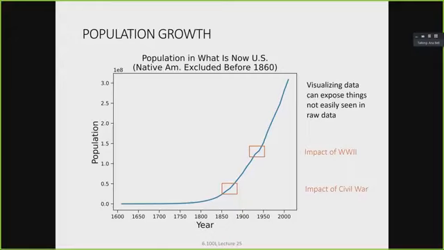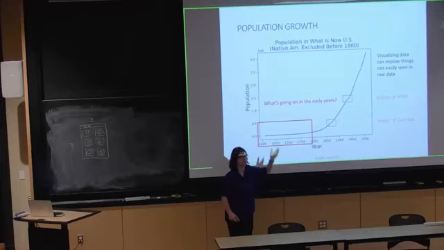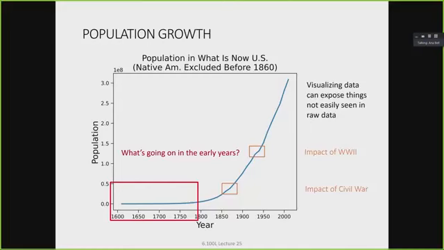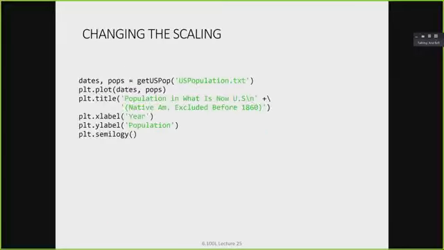The other thing to notice is, well, what's going on down here? It kind of looks like the population is not really growing much, right? And then maybe from 1750 onward, it starts to grow exponentially. It's hard to tell what exactly is going on in that lower part. So let's think about a different way of showing this data. Instead of having a linear scale on our y-axis, let's see about doing it in a logarithmic scale.